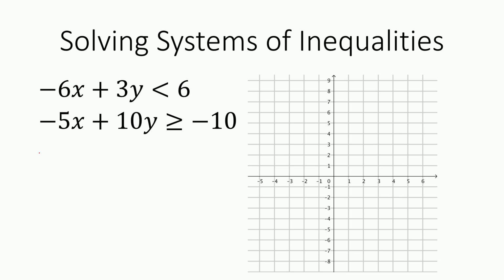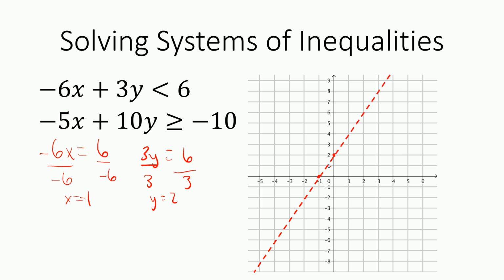So for this first one, if we set y to 0, 6x would be 6, which means that x would be 1, well, -1 for that one. So the x-intercept is -1. The y-intercept, we treat it like an equation again, setting x to 0 this time, so y would be 2. So I would connect those dots, and of course go all the way through. In this case, we look here and we notice not equal to, so now we're going to draw a dashed line there.